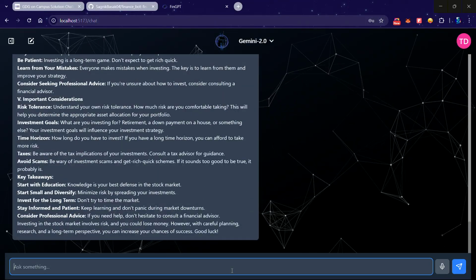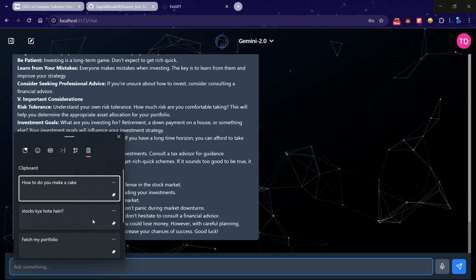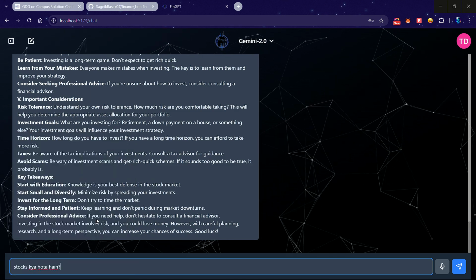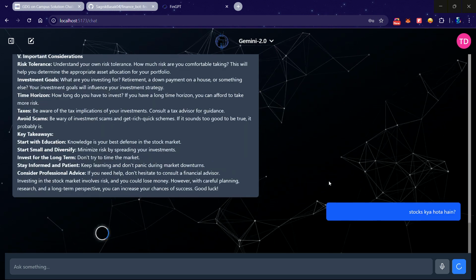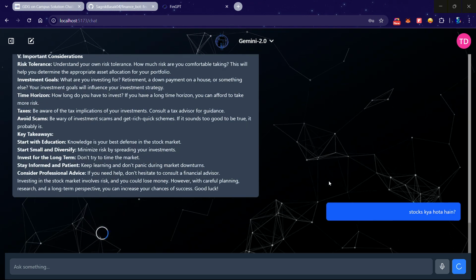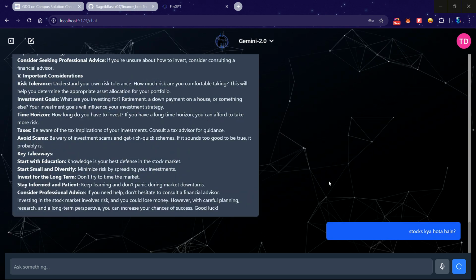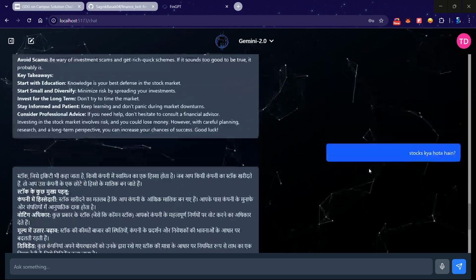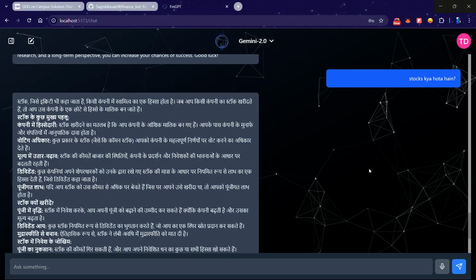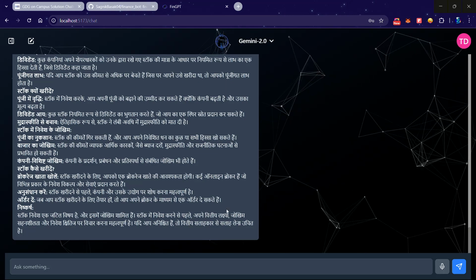Next, you can also check that our model is multilingual, which means it can also answer your English queries in other languages. If you see, it is capable of giving answers to your English queries, which is coming as follows. So you see here the model actually gives the answer in Hindi now.